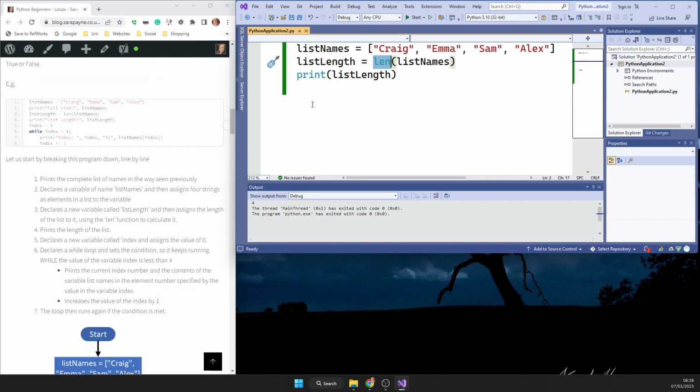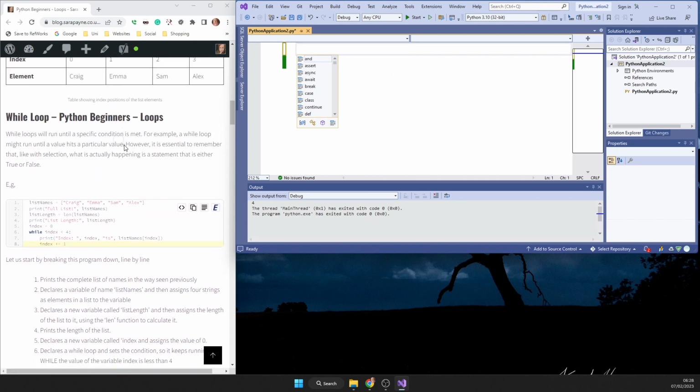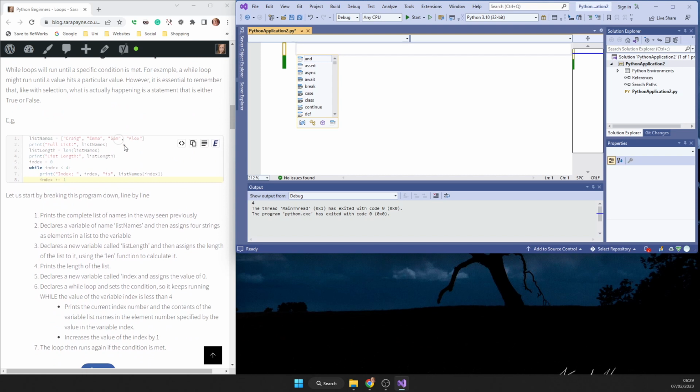So let's have a look at a while loop then. A while loop runs until a specific condition has been met. And there are, again, a few ways that we could potentially do this. So we're going to start with the same list. I'm just going to copy paste that to make it easier.